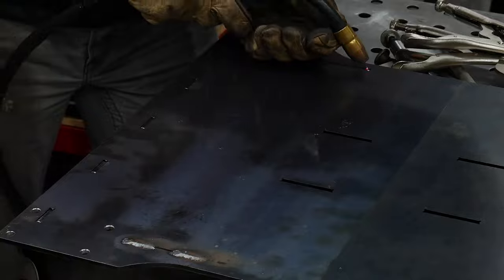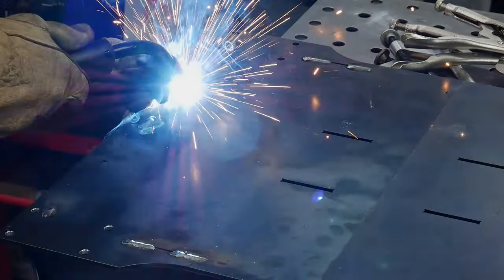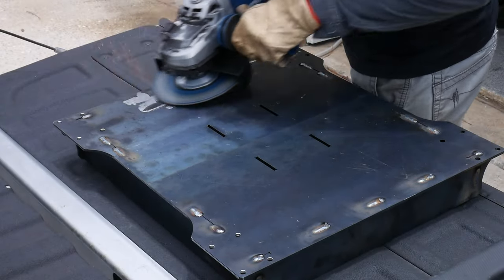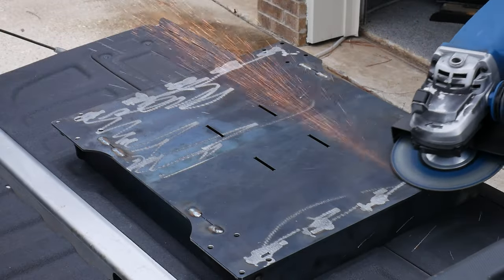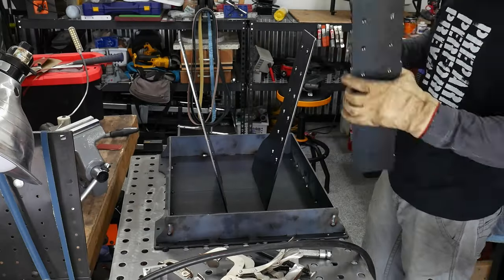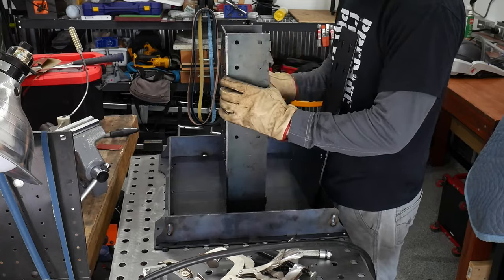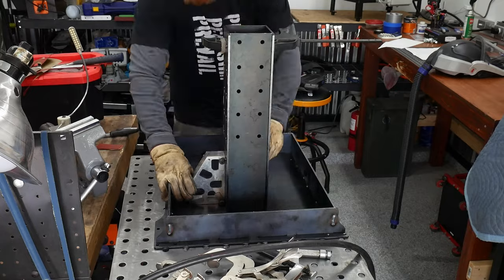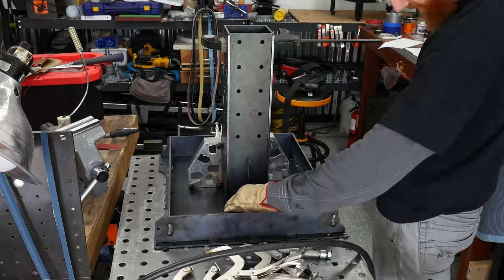After I get the plates all tacked into the right place, I put full welds on the keyways going through the base plates. Just to have everything nice and flush, I'm using my 7 inch angle grinder to clean up these welds. In reality, the only ones that need to be flush are the welds close to where the casters will be mounted. I then moved on to welding up the square upright. I'd recommend having a clamp on hand when locking up this upright, otherwise it tends to come apart on you. I use my fireball squares to make sure the upright is square with the base plates before tacking it into place.